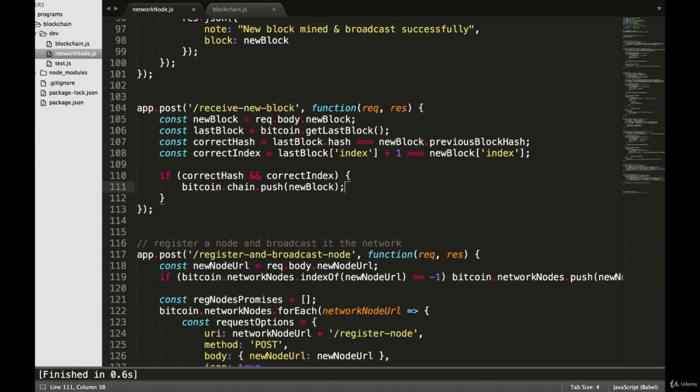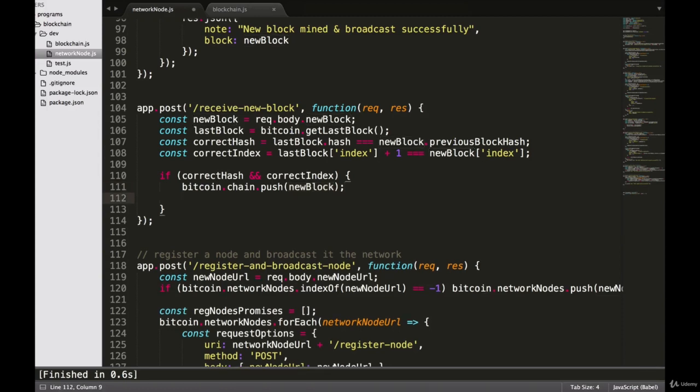And since we just added a new block to our chain, we have to clear out our pending transactions, because our pending transactions are now inside of this new block. They were put into this new block when it was mined. So we're going to say bitcoin.pendingTransactions equals an empty array.